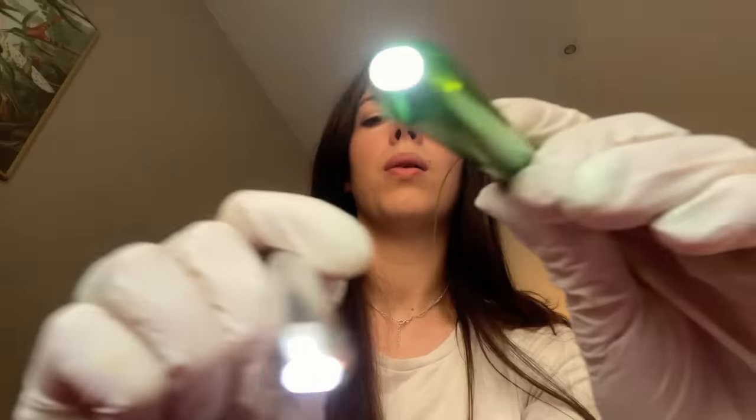Okay, perfect. I need my two lighters that I use for our doctor's exam. Here's one, here's one. I want you to first follow this one, the green one. Okay, follow it. Follow the green one. Okay, perfect. Now follow the silver one. Follow the silver one. Okay, good. Alright, perfect.